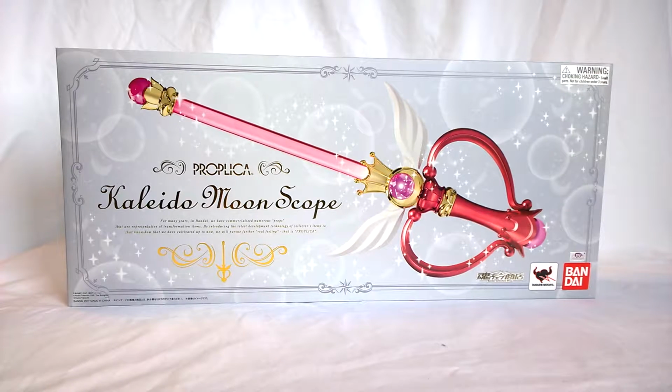So I'm hoping that they continue with making the Sailor Moon related items, because as I've said before, Stars is my favorite season. And now that we've reached this point in Super S, I'm assuming that they're going to do a locket set, probably Moon and Chibi Moon's lockets in the Proplica lineup. As well with Super S, there's some other really cool items like the Stallion Reeve and the Bell. And so I'm expecting we're going to see all of that before we see anything from Stars, which really bums me out because I'm just desperate for that eternal brooch and how they do the tier and the attachments. There's so many possibilities.